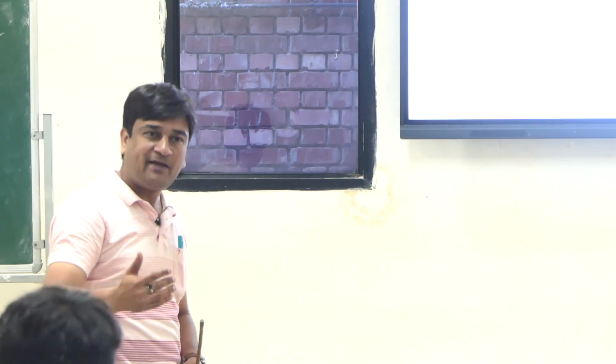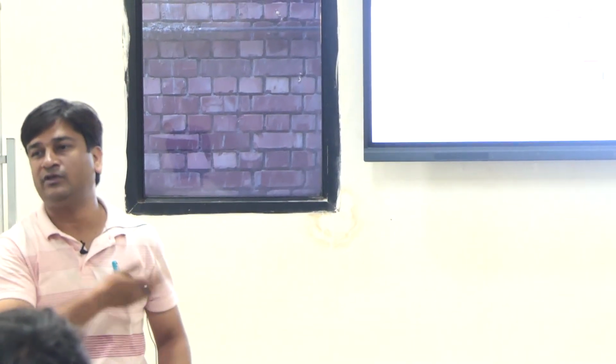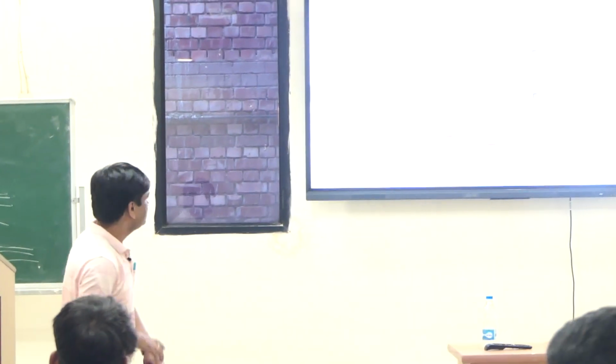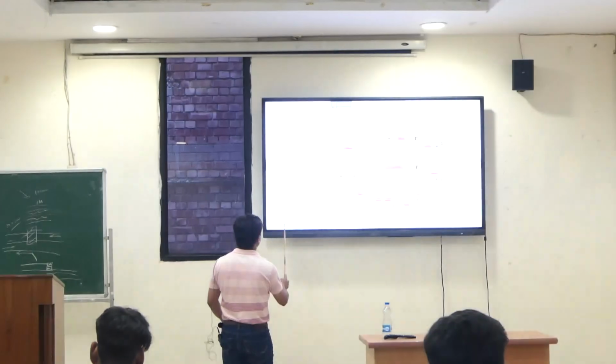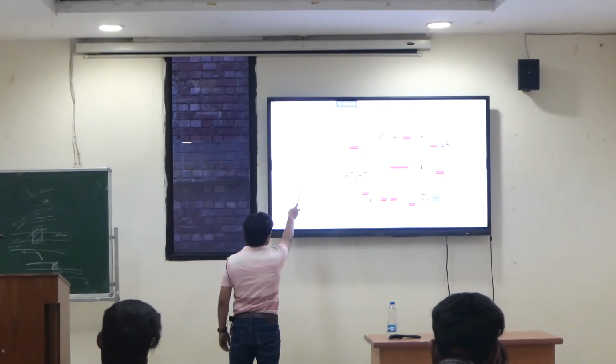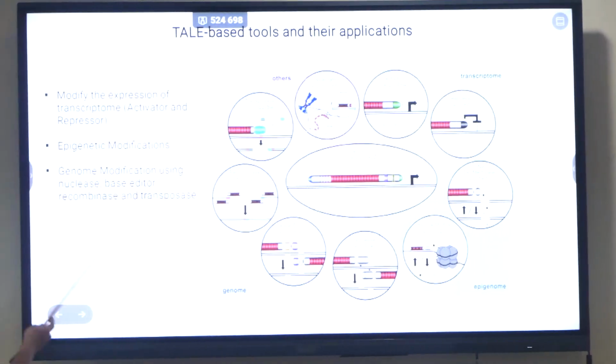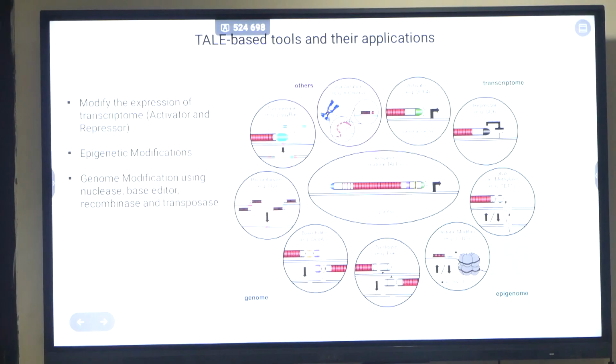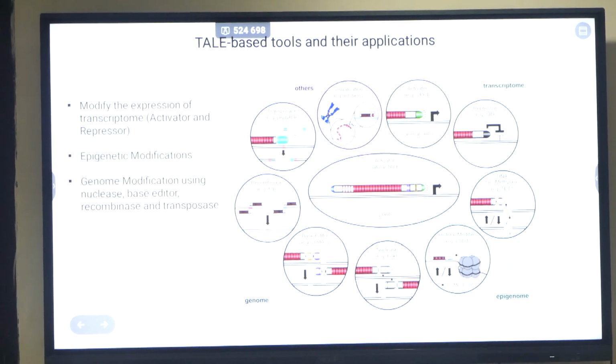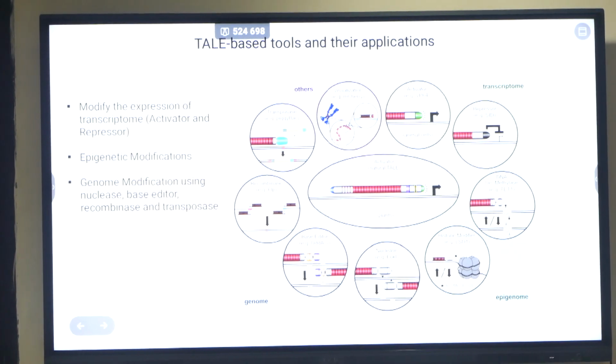So you can precisely regulate the expression of genes by using these tools also. They can be used to modify expression; an activator or repressor can be appended to that. Genetic modifications like using different base editors will allow you to convert one base to another base.